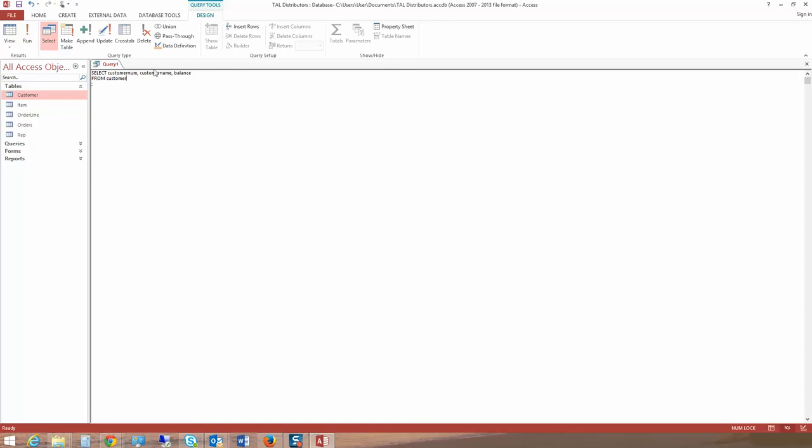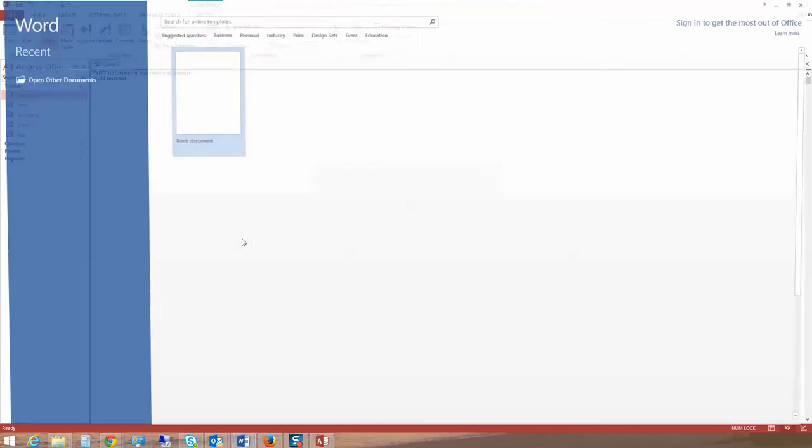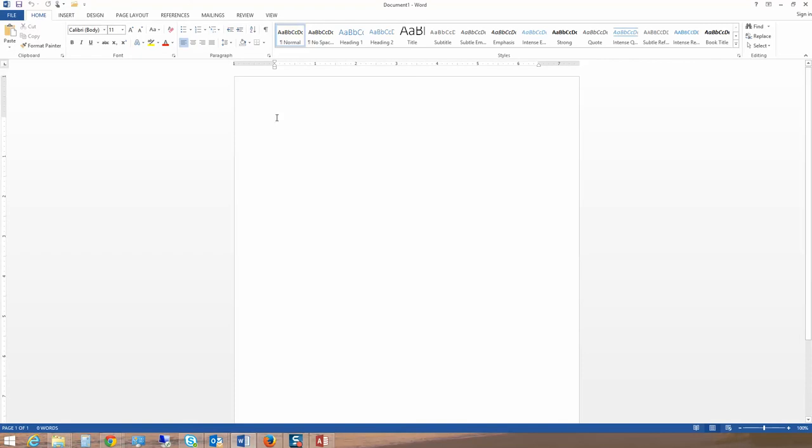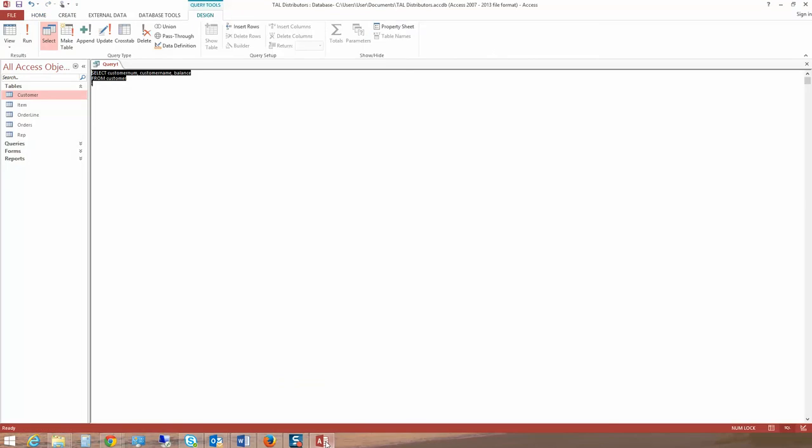Now we want to include the SQL statement in our homework assignment. So what you can do here before you run the statement is go ahead and highlight this and copy it, open up your Word document, type the number of the question that you're working on. So we'll assume this is question number 1, and then you can either right-click and select paste, or you could use your Control-V as in Victor key. Then hit your Enter key, go back into your database, and select the Run button.